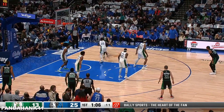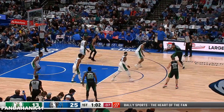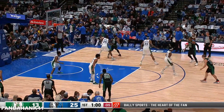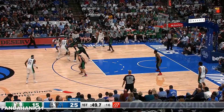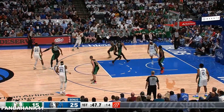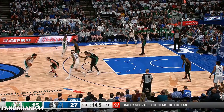Bullock defending right there, bodying up on Tatum — poked the ball away. This has been a possession that has just been Tatum catching the ball, and the only reason anyone else got to it was because of a deflection. And wow, a foul is finally called after a 22-second battle between Bullock and Tatum.